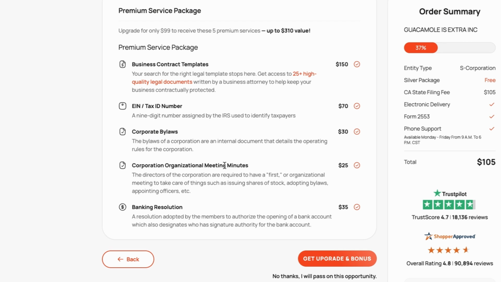I'll tell you what that is, actually. One of the other distinctions of LLCs and corporations is the annual paperwork requirements, if you will. The LLC does not have any annual paperwork requirements, which is part of the reason it is attractive.